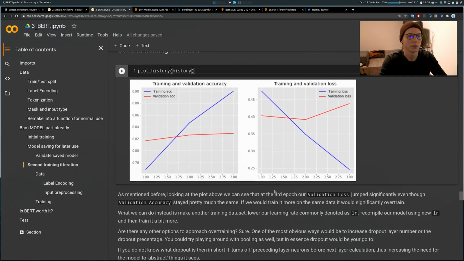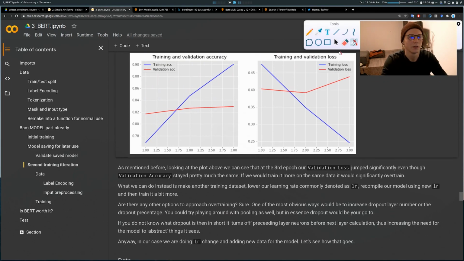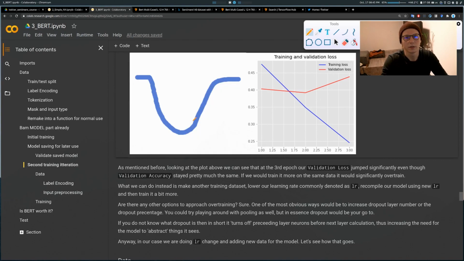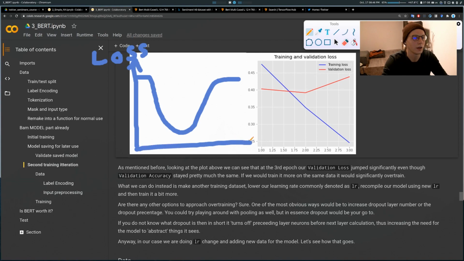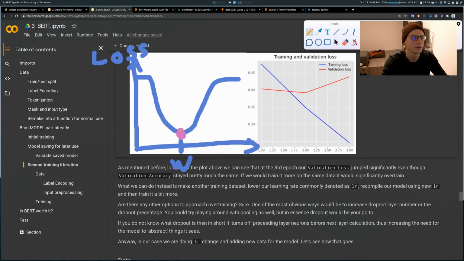Now, for those of you who don't really know what learning rate is, a neural network has a bunch of neurons, and those neurons have weights associated with them. Each of those weights impacts the loss of the model, right? So imagine a graph. On the y-axis we have the loss, and on the x-axis we have the weight which is associated with the neuron. There's some weight out there, whose value we don't really know, at least at this point, which is the best weight for the loss, which makes that loss minimal. So this is the best weight that we can have.